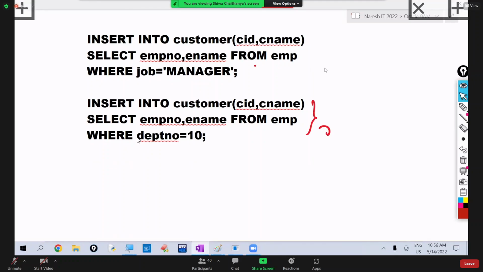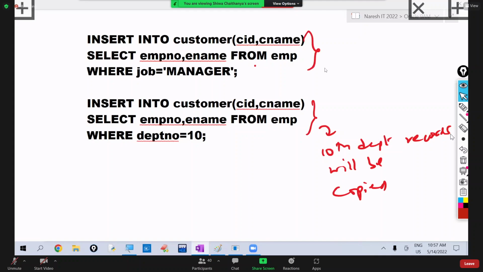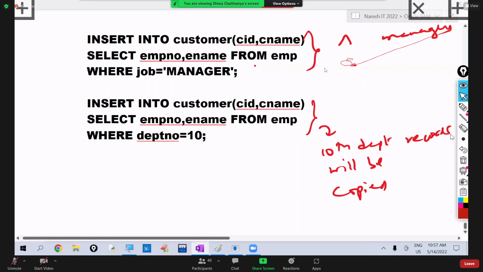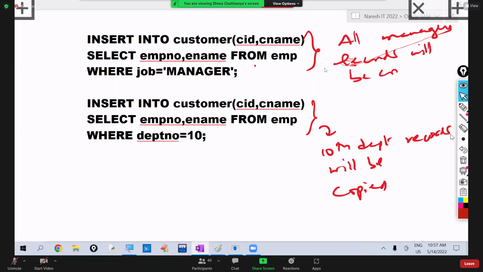And with the earlier one, all managers' records will be copied. That's it.